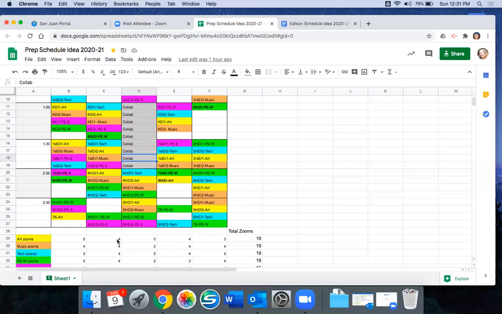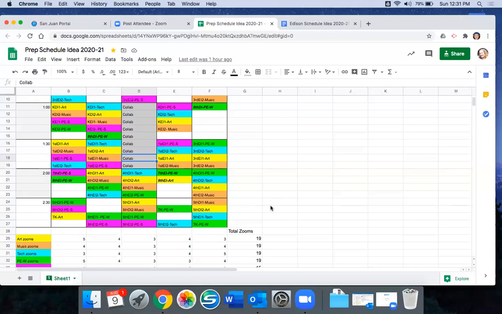If you look at fifth grade, a couple of fifth grade classes get PE twice a week, and then they get tech the third day. So, you know, we are aware that not everybody does have a variety. And if you can see a way to fix that, where it's not changing up the entire schedule, great, let us know. I mean, right now, this is still a draft. We still need feedback. We may have missed some things.